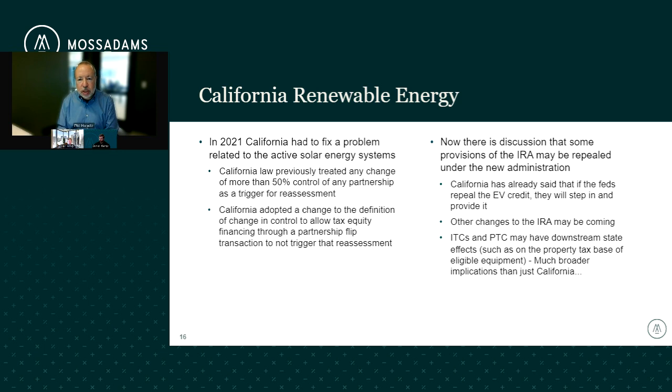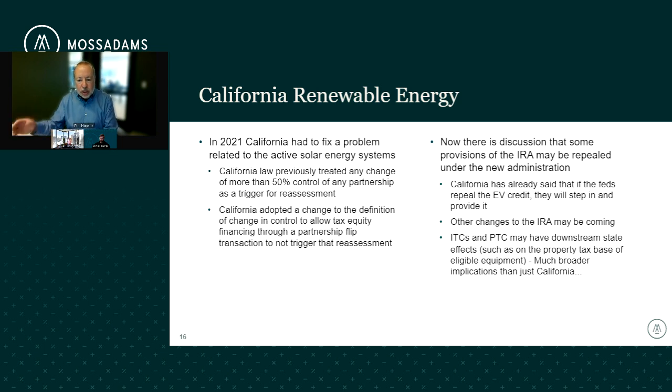And the other thing to note is really just I have it here on this California slide, but it's really a much broader issue, and that is, of course, that many of the changes that are in the IRA and the TCJA have downstream effects on your state returns, and many states deconformed to those changes, and so you'll have to watch that space as we see what the feds do. The states are going to have to make their own determination about whether they're going to conform or not.